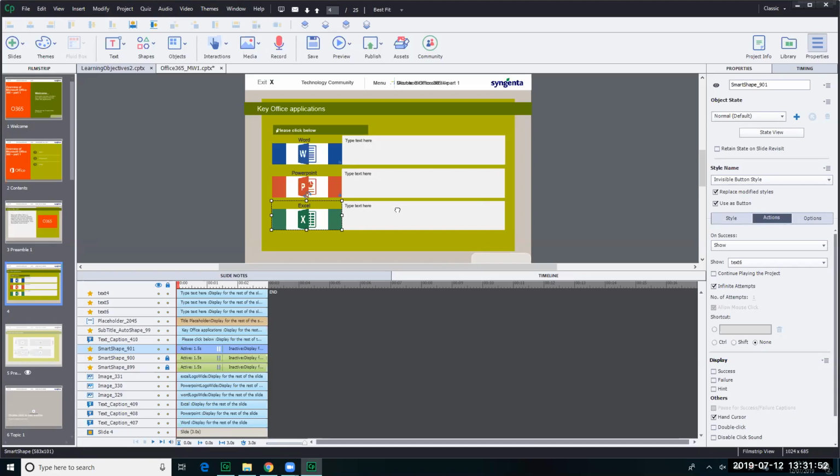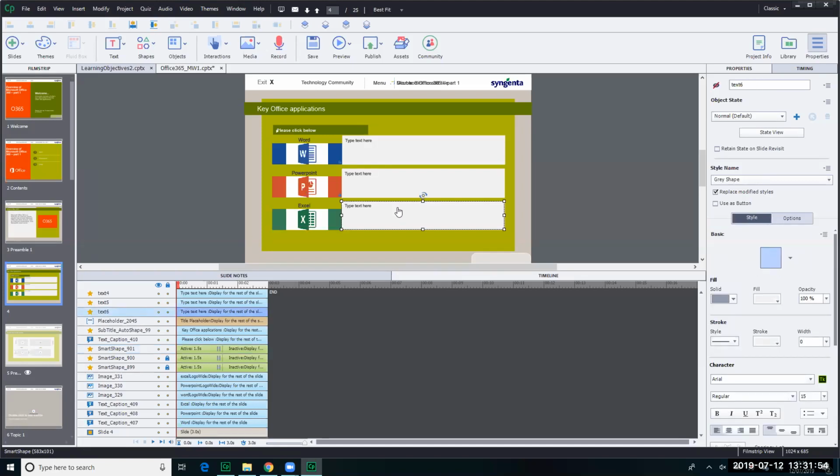Okay, if I select text 6, which is this, you'll see there's its name, text 6, and there is a little icon next to it. Again, the eye with a line through it, indicating that currently, even though we can see it, the user won't see it. It's hidden. And when the user clicks on this button here, it's going to show it. Right. Let's relock that.